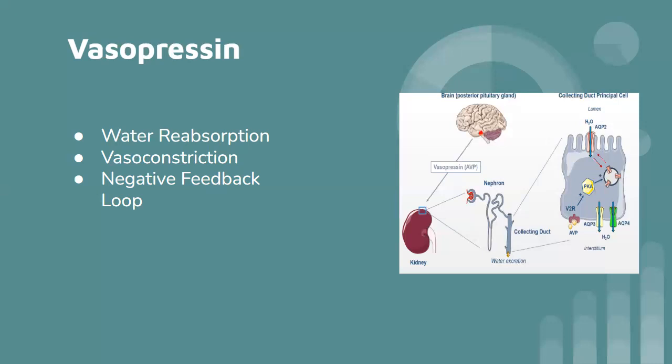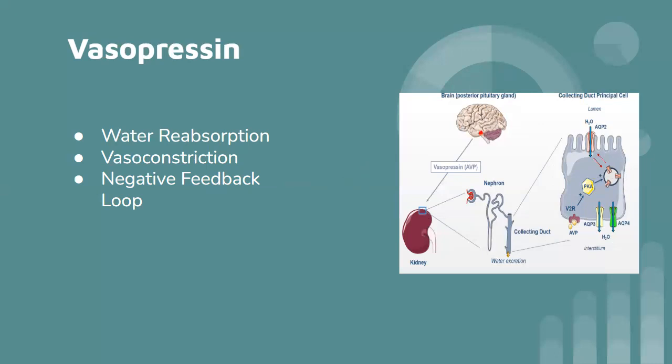Okay, and we said this is a negative feedback loop. So as our blood volume is increasing, as we're gaining more water, it's sending signals still up to the hypothalamus, but it's telling it, hey, we don't need so much vasopressin down here. The aquaporin 2 channels are letting enough water into the principal cells. We're getting more water into the bloodstream, the sodium levels are decreasing, blood volume's increasing. We don't need so much vasopressin entering our system anymore. And so that's why this is called the negative feedback loop, because as signals are sent up to the hypothalamus, it tells it to stop releasing hormones.